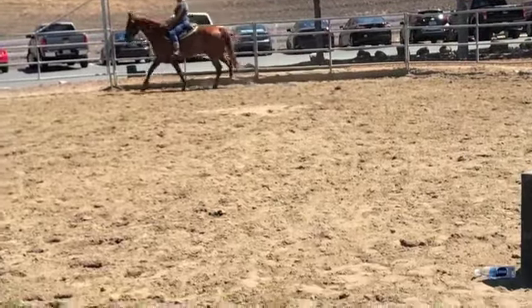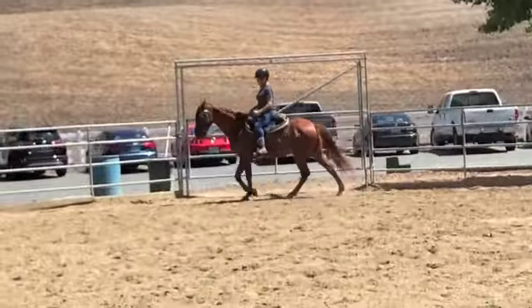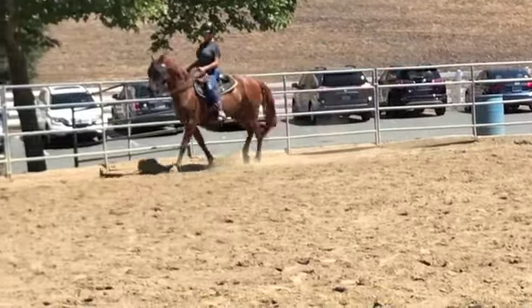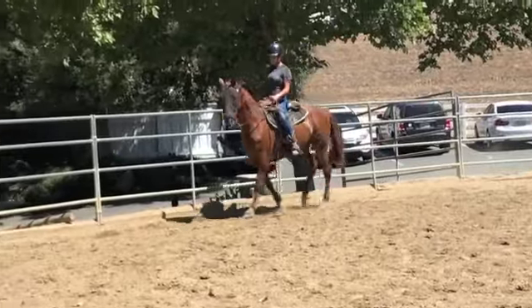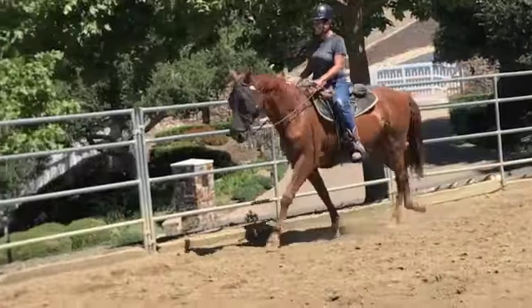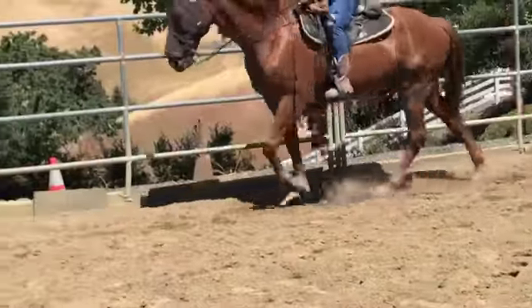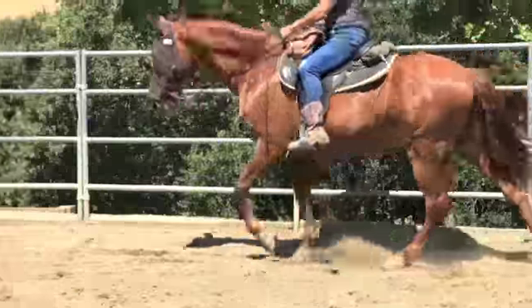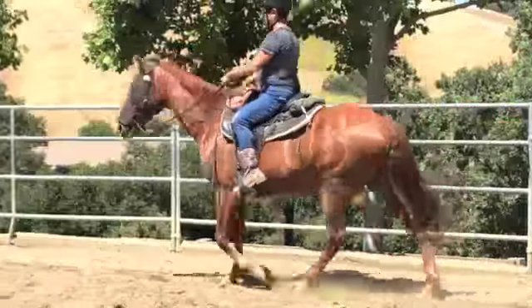Lean back a little bit — you got it. The head's shaking and you're moving back and forth in the saddle. You can glance at his head, just don't stare at it. I know it's hard because people are trying to see if it's shaking, but look at it and then look where you're going. So 1, 2, 3, 4 — it's a forward walk, but it's not super fast.